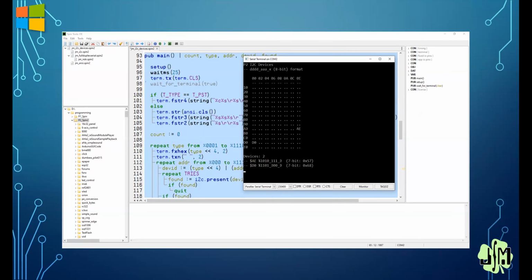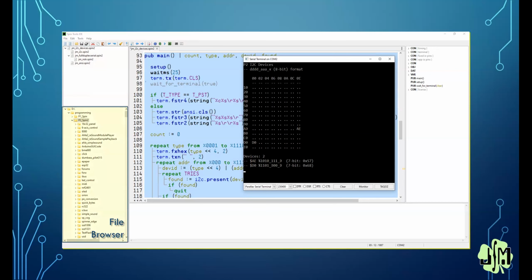really quickly. Toolbar, no drama there. This is called the object browser. Just like in Propeller Tool, it shows you the architecture of your program. File browser, again, like in Propeller Tool, the difference is you can tell it what to show in here, so you don't have to go through your entire directory tree to find something. You can isolate that, and I'll show you that in a second.